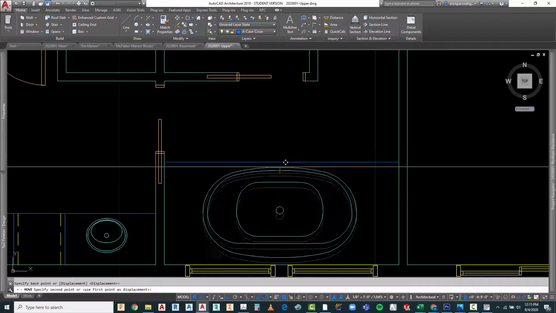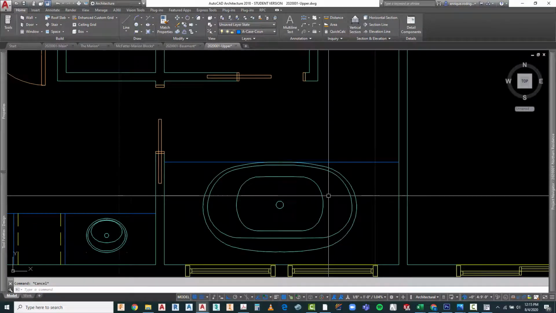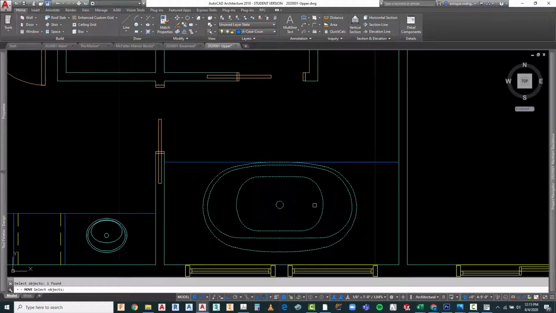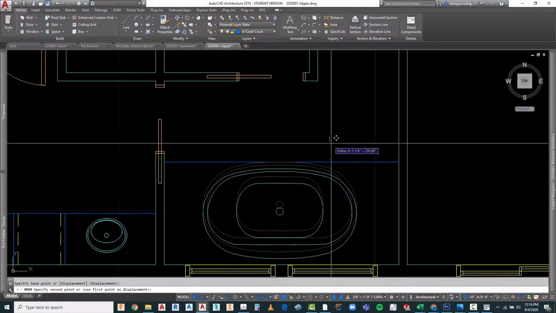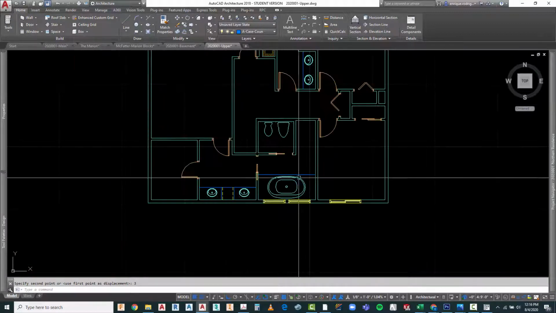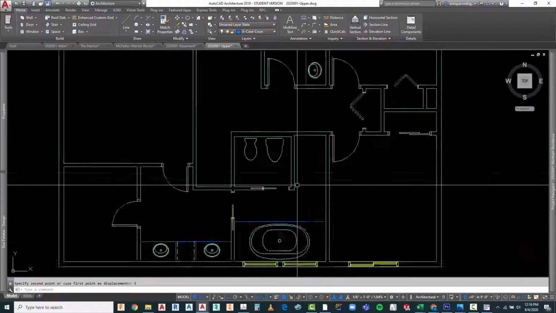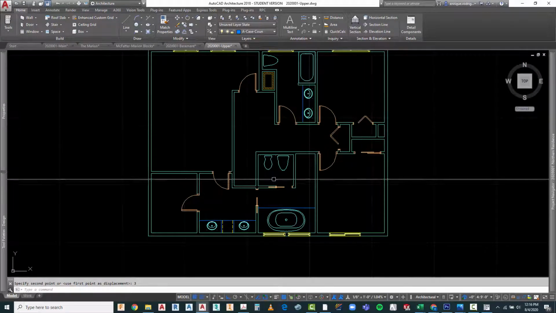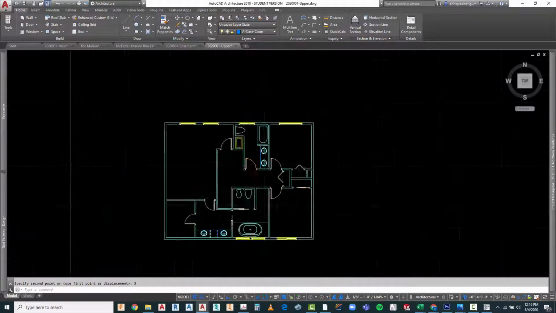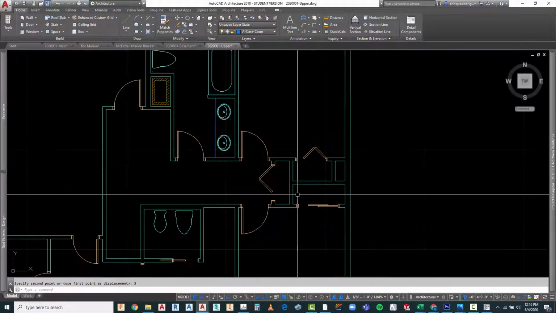From that point to there, and then back down a specific amount. I'm going to go ahead and do this one about, let's do that about 3 inches down. Okay, that looks great. The only thing left is going to be the shower and the shower door, so I've got to place that in. I've got some rod and a shelf that I want to do, and I could do that a couple of different ways.